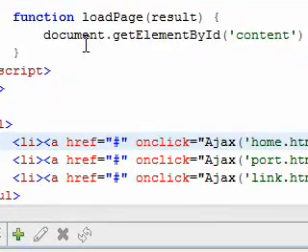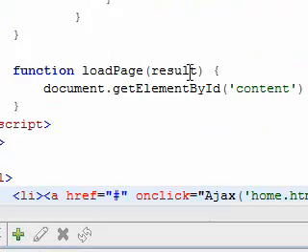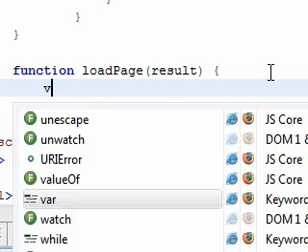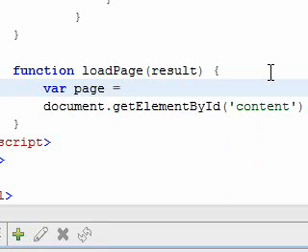And all we're going to do is go back to our load page, and the result just returns the text data. So after that, we're just going to do var page equals eval, and this is a JavaScript function to evaluate JavaScript code. So we'll take the JSON and actually evaluate it into a JavaScript object. So we're going to say results, and that's going to be our page.